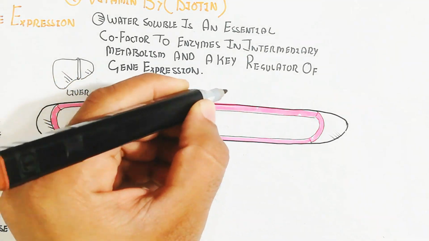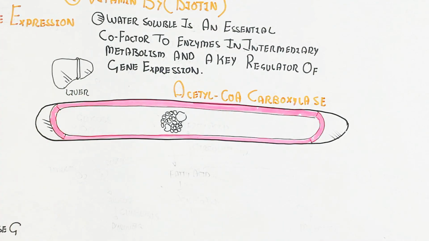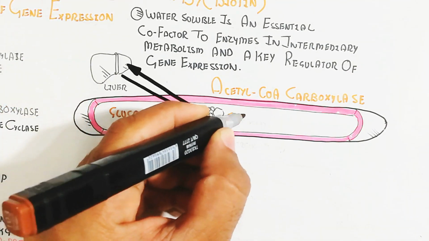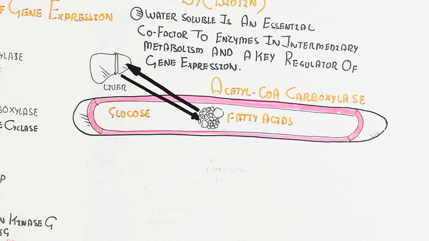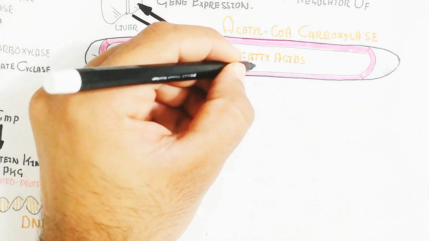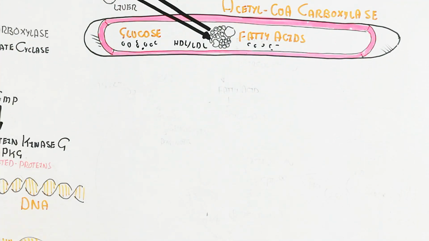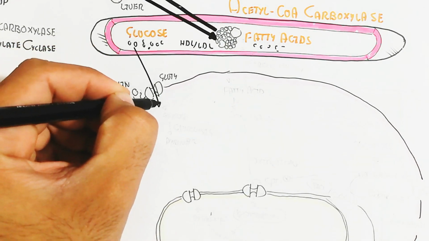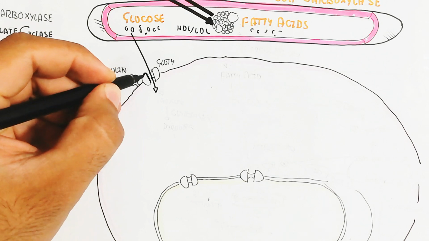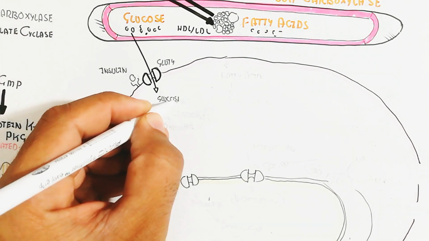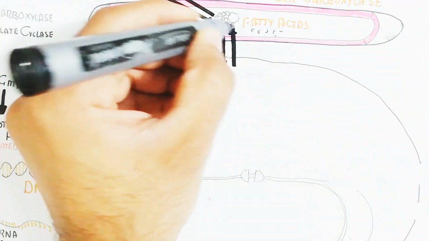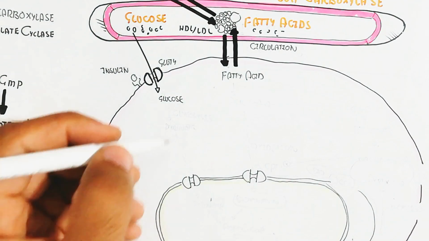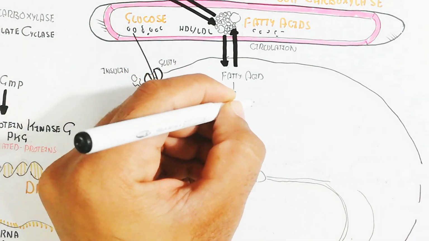Anyhow, let's understand the acetyl CoA carboxylase activity, the function of biotin. For example, the liver produces low density lipoprotein, high density lipoprotein and glucose. When we eat glucose, hyperglycemia occurs, and fatty acids rise whenever you eat fat. Insulin binds the cell and opens the GLUT4 channel for glucose influx, while fatty acid can move directly because it is lipid soluble. Remember, glucose is fat insoluble, so it requires a channel.